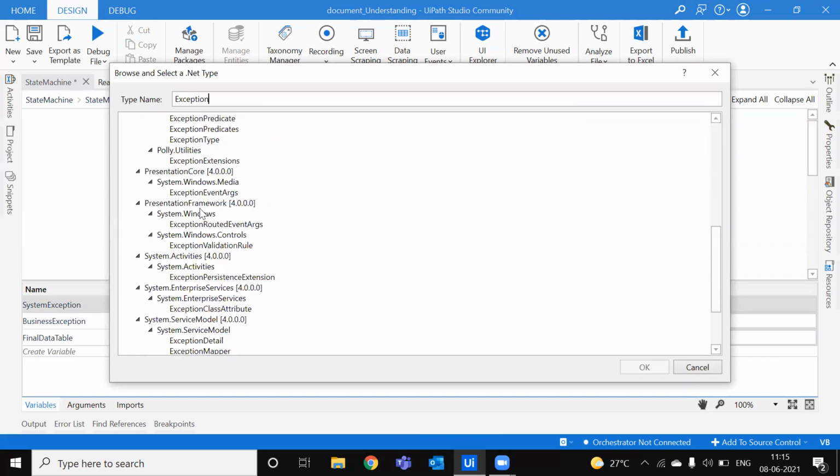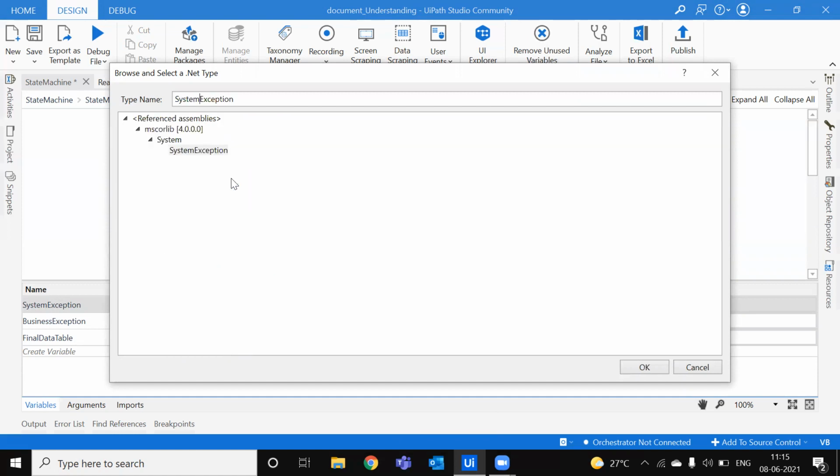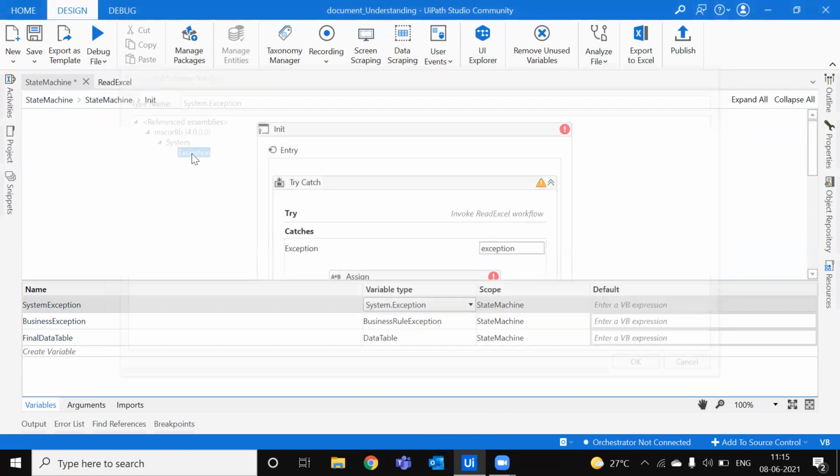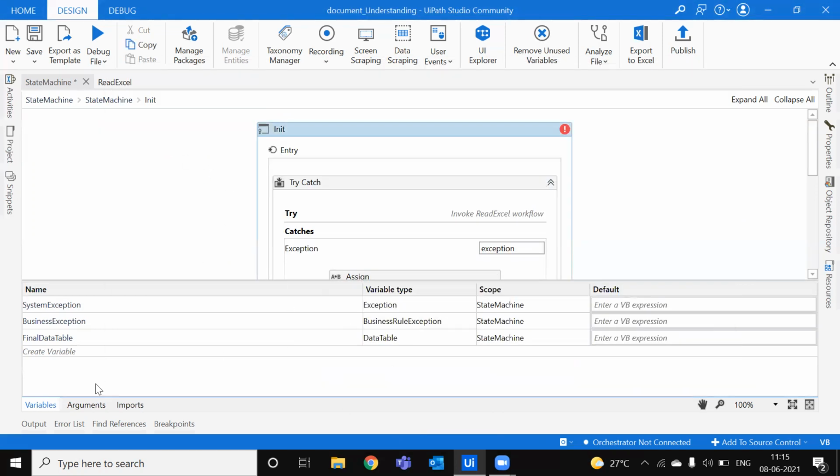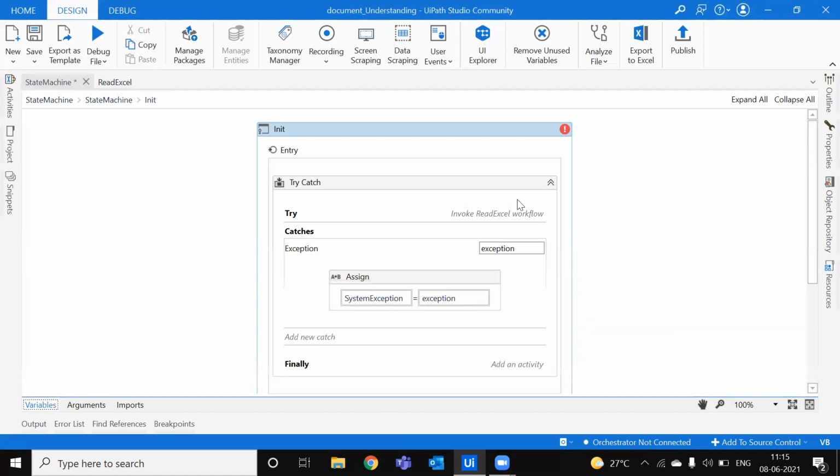We need to search for system exception here. That's why it was STM, but we should have chosen this one. Okay, as you can see, the error is gone now. Close this.